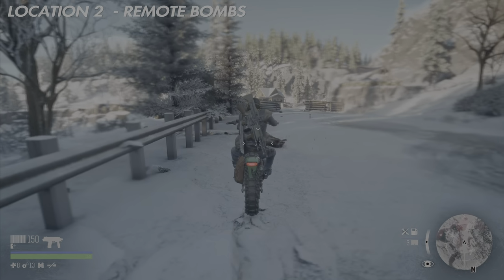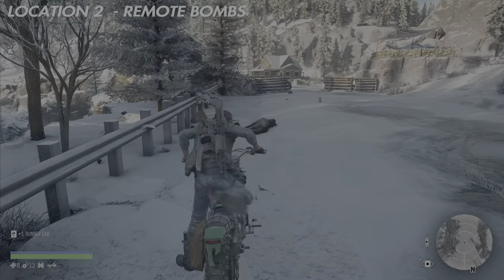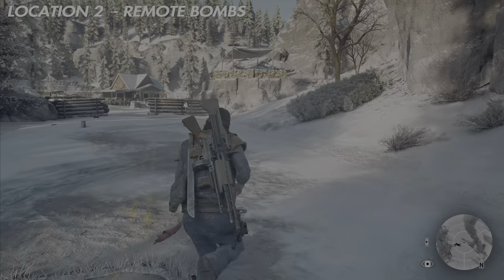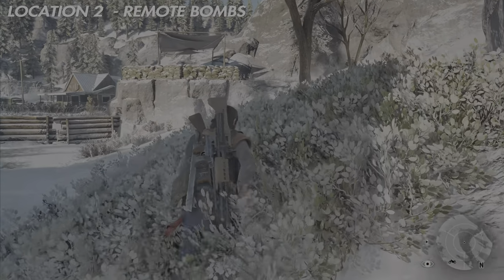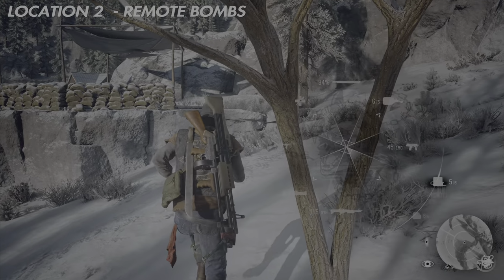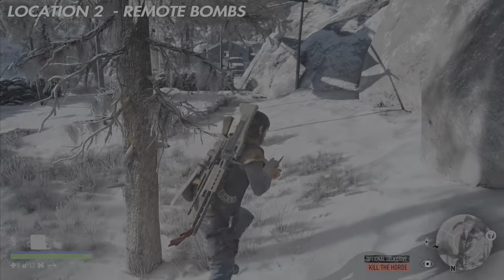Now, as you can see, I am approaching the Horde from a different direction. This is very handy, because obviously I'm not going to get seen by the Horde from here. And it's also very handy in case you meet any wildlife, like I just have. You're far enough away, basically, that the Horde won't hear the gunshots.